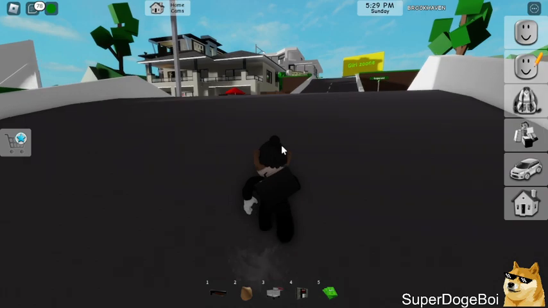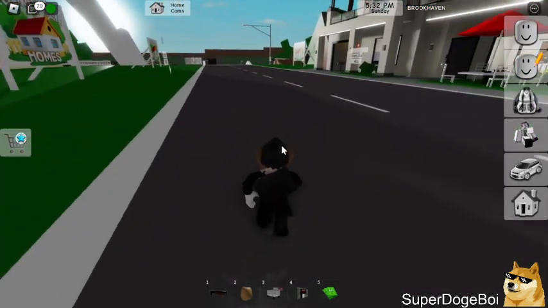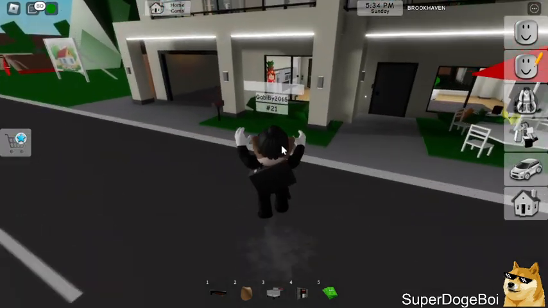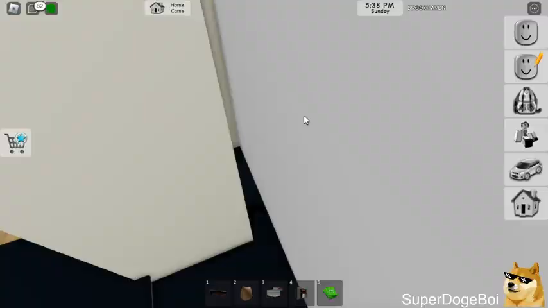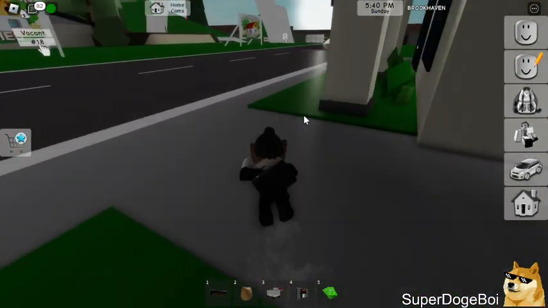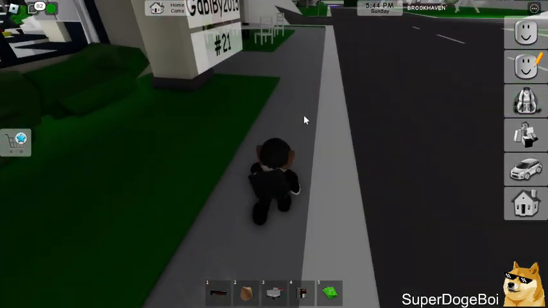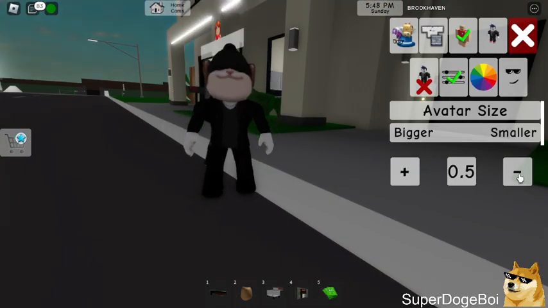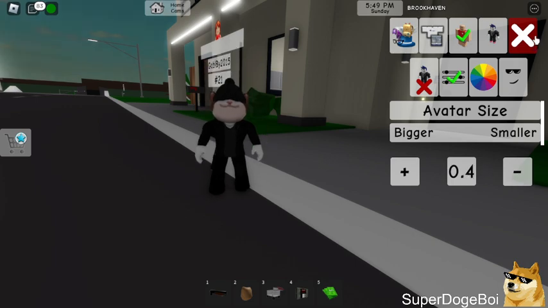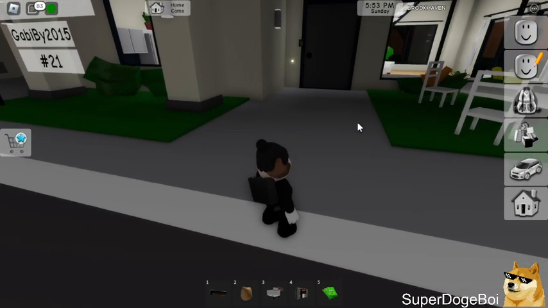So basically we're gonna help some people. I'll show you guys how. They're definitely gonna fix it, so that's why I'm just gonna be doing it. So as you can see, this door is locked and we cannot get through it. Although he forgot his garage door open. So basically you need to be the smallest size, as you can see here. Just take it all the way down to -4. This works on mobile, but I do recommend PC.